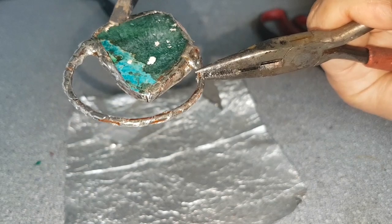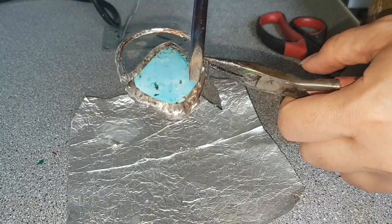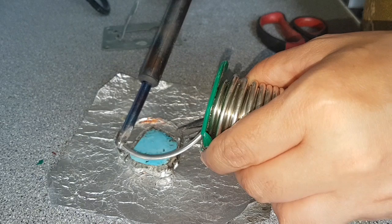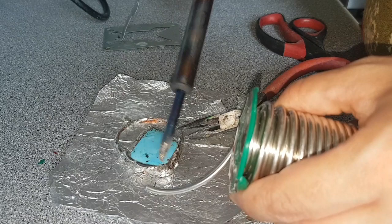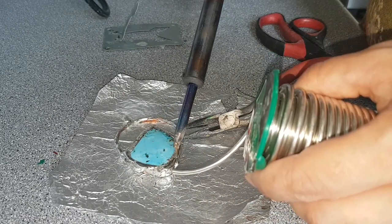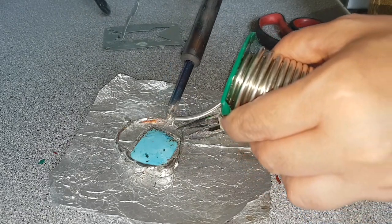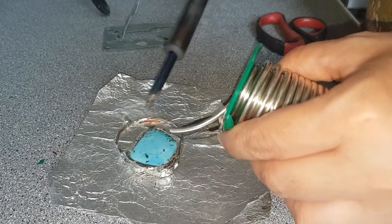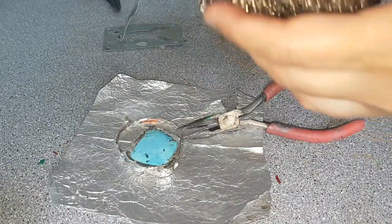And if I get fed up or frustrated, I can feel that I'm struggling, so I just move away from that spot and do other things with the pendant, like smoothing it up. Because I know before, when I started, if I kept doing the same thing at the same spot, I just got angry and stopped, and it was like I wanted to throw everything away. So please do this: just move away from that spot if it's not working. It's just like clay, you need to play with it.